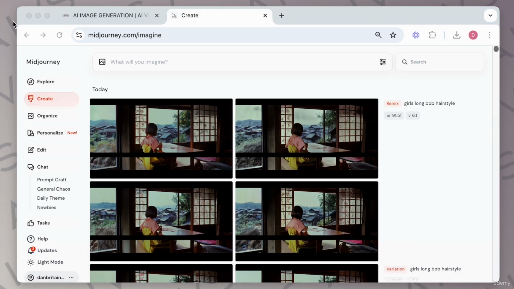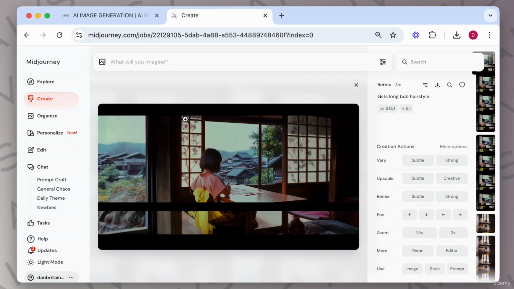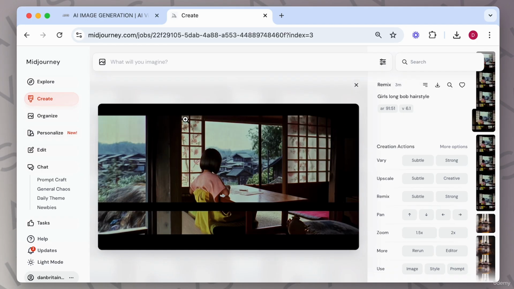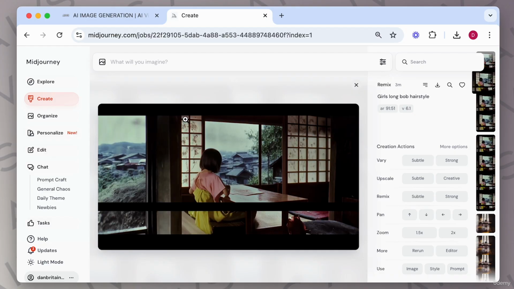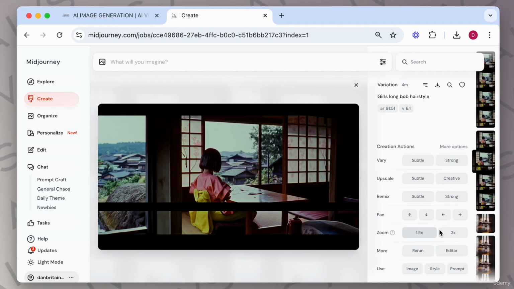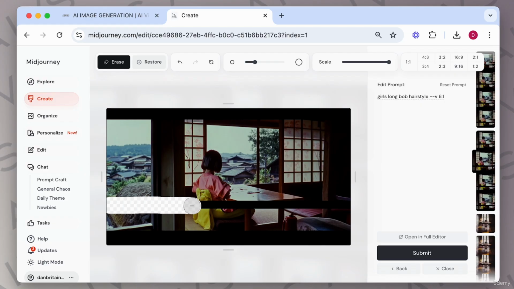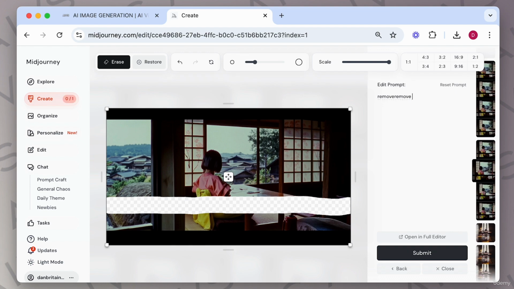All right, let's see how Amy in Japan's doing. Let's check out hers. So we still got this strange black framing in the front, but I do like that it's got houses outside. Okay, let's just play with one of these. I quite like this one, and let me try and remove the black frame, just the one going across. Let's try a few things. Let's say remove line, remove black, and let's just do Japanese house.